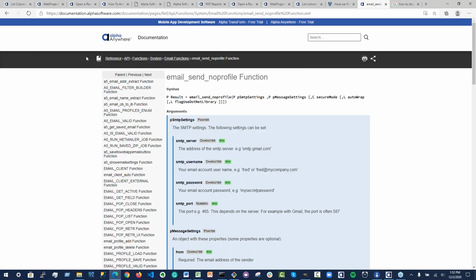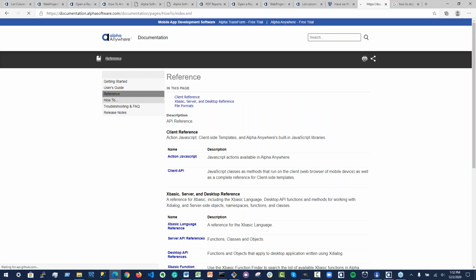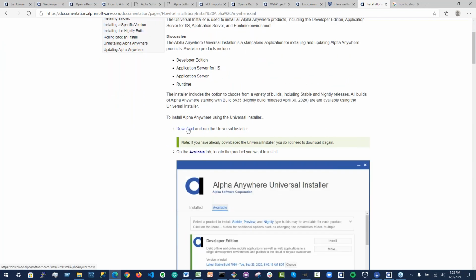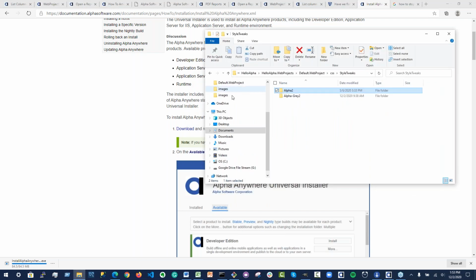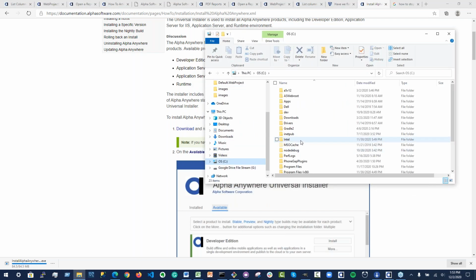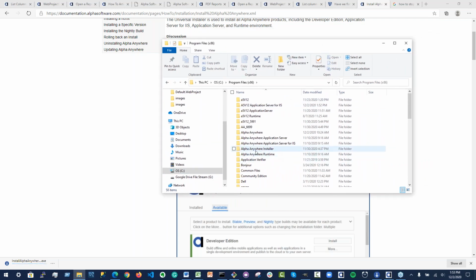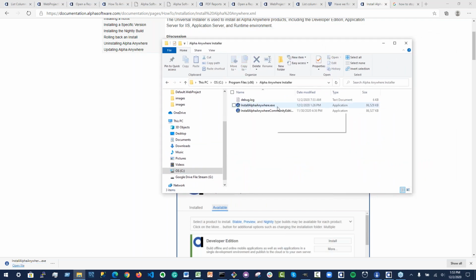So that link I pasted in the chat is literally just a link to the how-to section, but you'll find here at the top there's an installation section now, and this is going to have more stuff in it soon. All of these are going to tell you to download the installer. You click that download, and it's going to download it. You only have to do this once, and then once that installer is downloaded, you run it. It will actually then copy itself over into your program files directory. So if you ever lose it, it's going to be in C:\Program Files\Alpha Anywhere\Installer, and that's where you're going to find it.